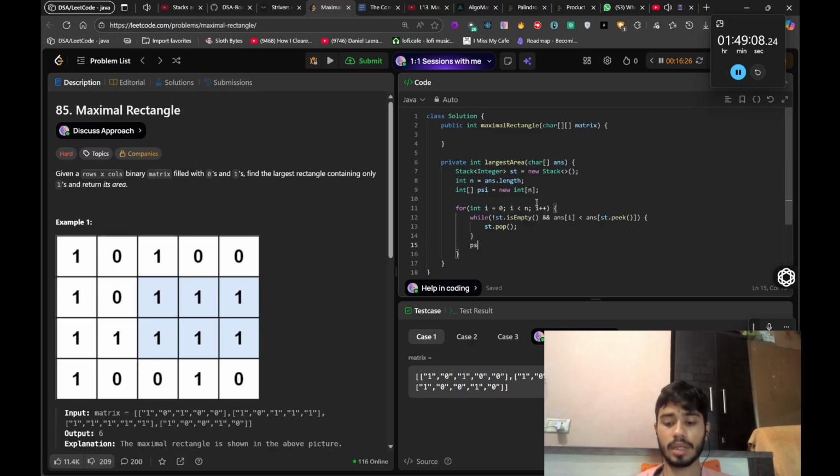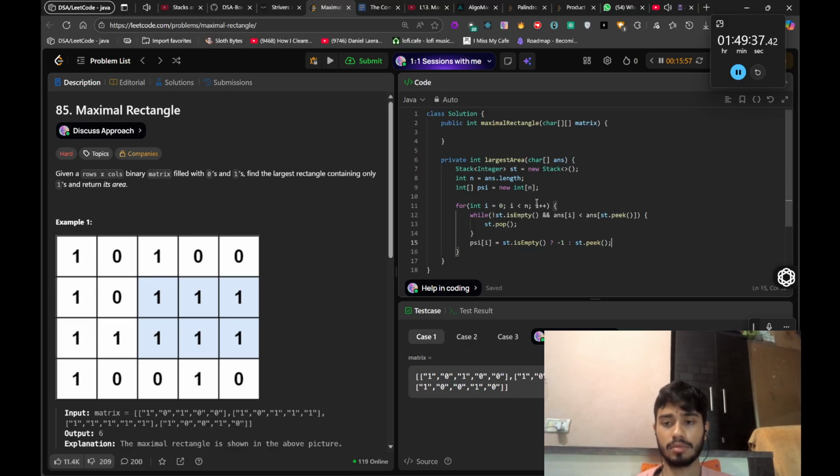I'm gonna say psi of i will be, if it's empty, then you can have it as minus 1. Else, if it's not empty, then you can have it as peek. That's it. Cool. And then answer i, we'll push it. Oh, we have to just push the index, so don't worry about that.